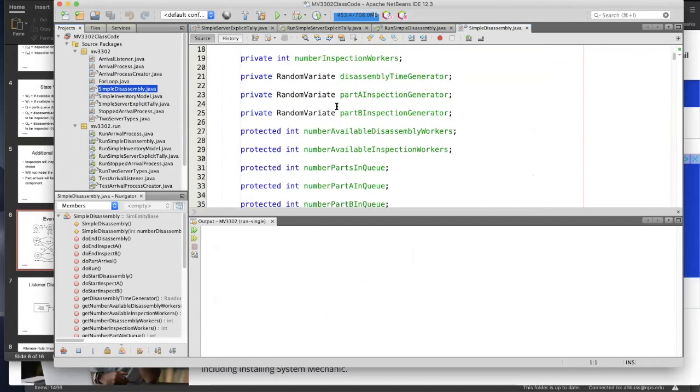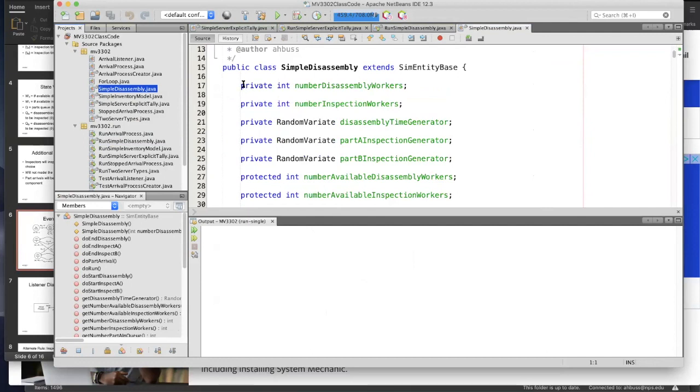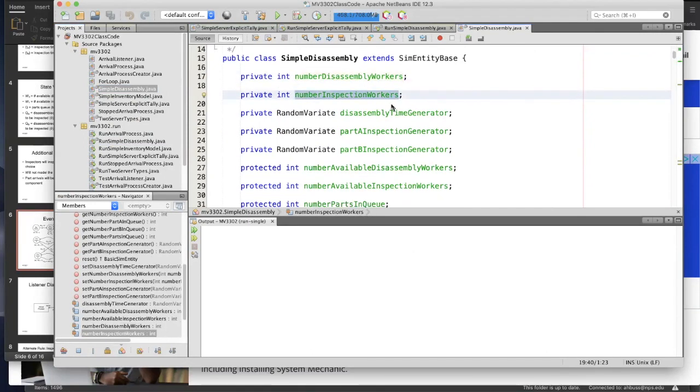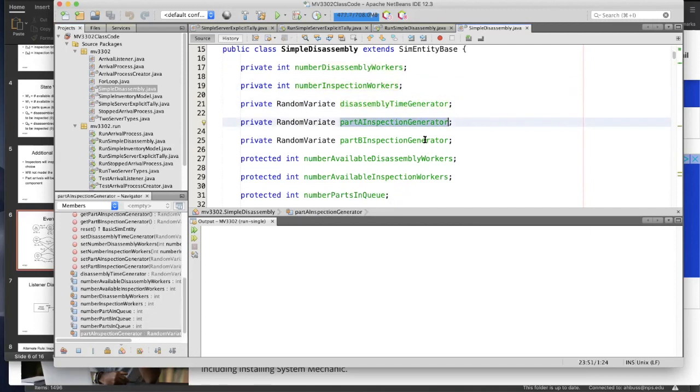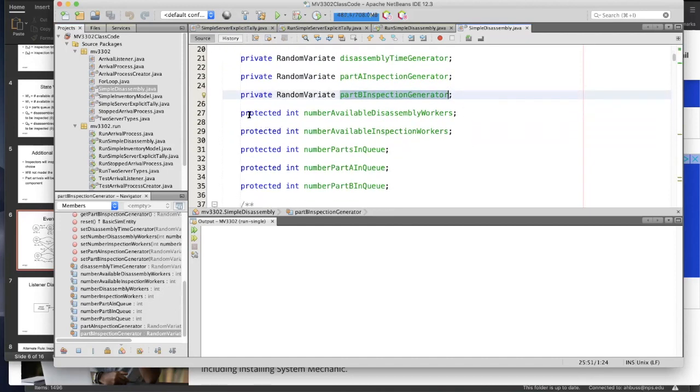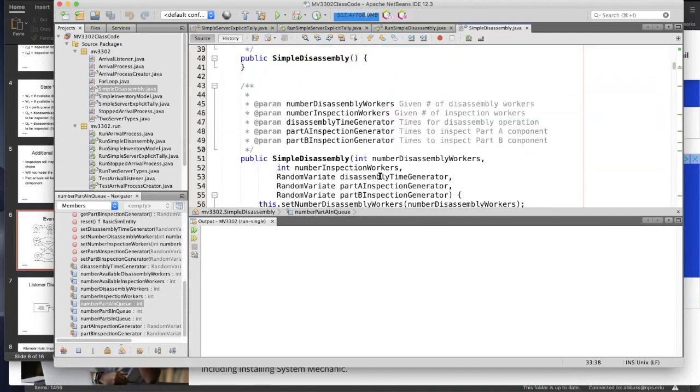Okay, so here are our parameters: the number of disassembly workers, the number of inspection workers, the disassembly time generator, the part A inspection generator, the part B inspection generator. And here are our state variables: the number of available disassembly workers, the number of available inspection workers, the number of parts in the queue, the number of part A in queue, and number of part B in queue.